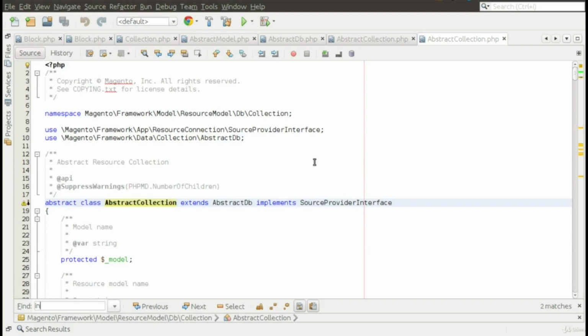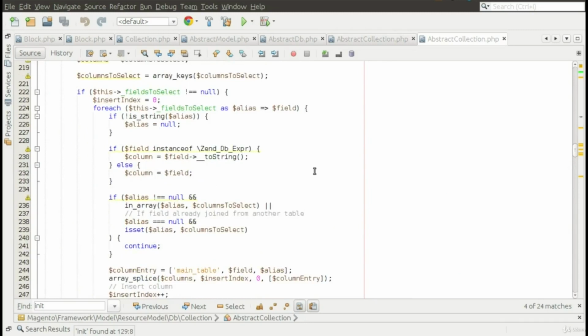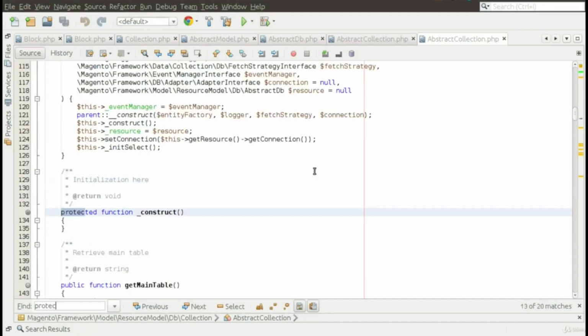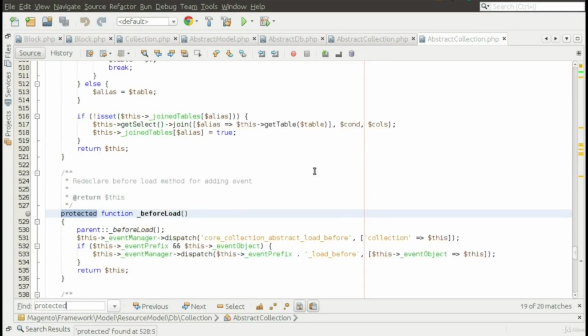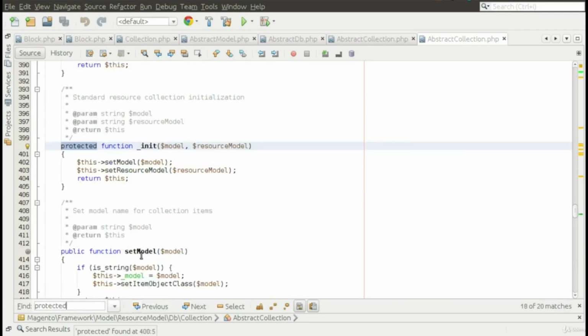Inside it we should have init somewhere. Okay, this is the protected init function.